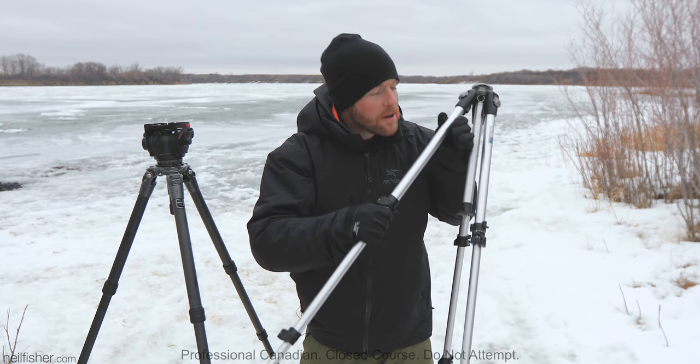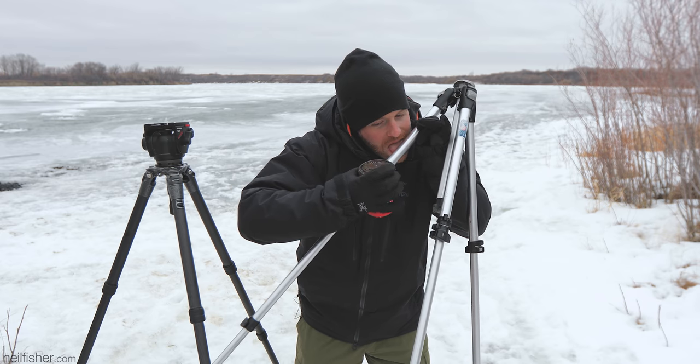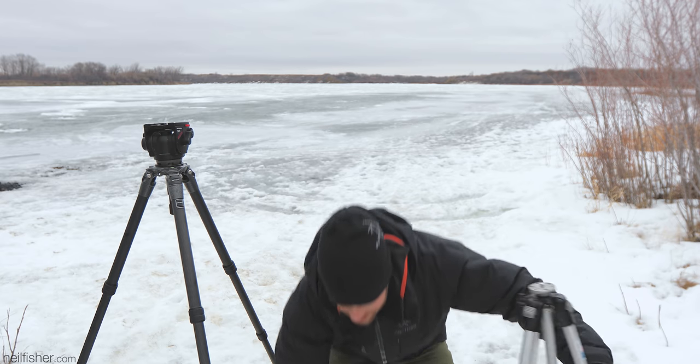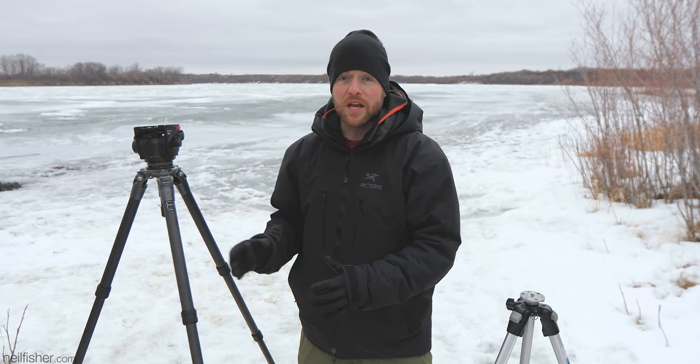Both tripods taste the same; however, one offers the same mid-winter experience as licking the schoolyard flagpole. Aluminum tripods are easily one of the most dreaded aspects of cold weather photography — handling one without gloves or mittens is a surefire means of experiencing frostbite, and even with a great pair of mitts, it's really painful to hold. Carbon fiber doesn't conduct cold well and is much more comfortable to use in the cold. However, if you've ever read the tiny owner's manual that comes with your carbon fiber tripod, there's a warning about extreme temperatures — in the cold, carbon fiber is susceptible to cracking or shattering. You can get leg warmers to help mitigate that risk, or you could buy a wooden tripod.